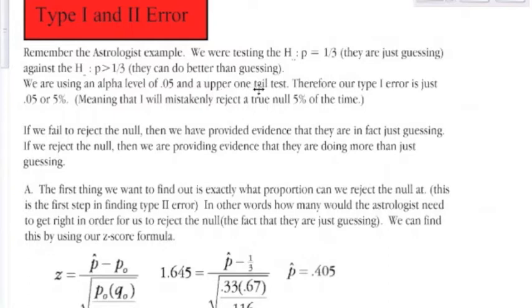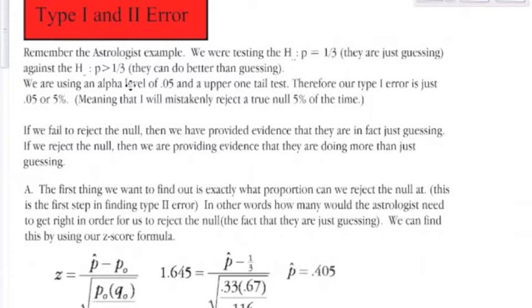In this case, that means our alpha level or our significance level, which is the same thing as our type 1 error, is going to be 0.05 or just 5%. Which means that if I actually reject the null, however it was true, then I make a type 1 error approximately 5% of my time. On the other side, if I fail to reject the null, then basically I've provided very little evidence to suggest that they have a power, so we would simply conclude that they're just guessing.